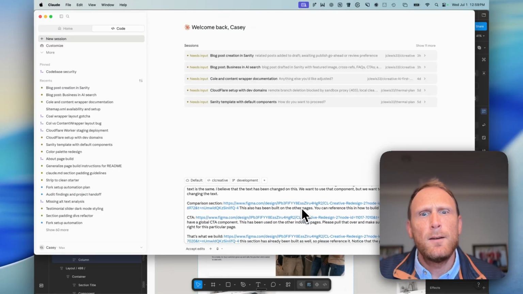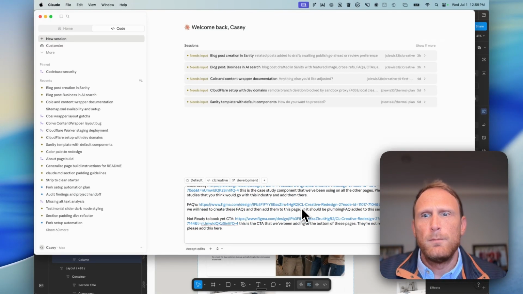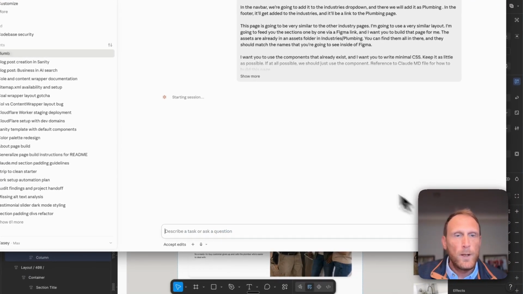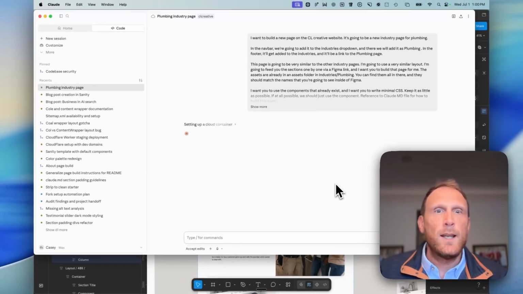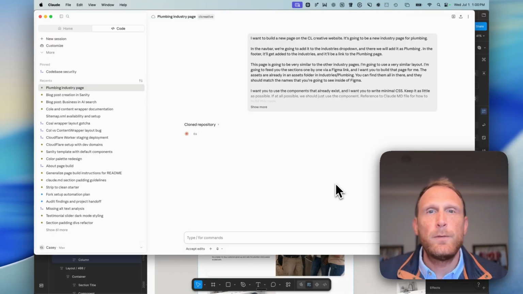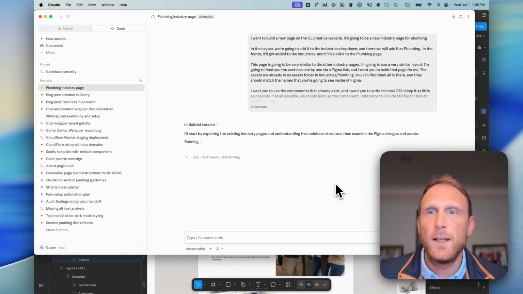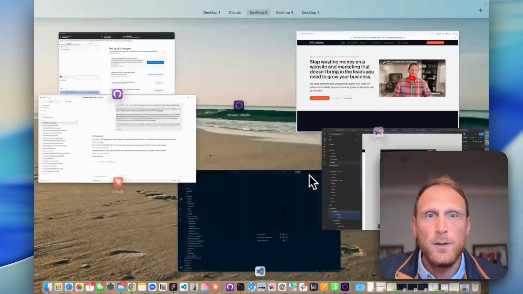So I've gone ahead and did all of this beforehand, so that you don't have to sit through me doing that. Basically, it's just me copying and pasting the section. So here we go. We're going to click go. What it's going to do is it's going to check everything out. It's going to go over to Figma. It's going to view that Figma file. It's going to start viewing the sections, and it will create the page in my project. It's going to create another branch for me. It's going to create the page in my project, and then it's going to get working. It's going to get cooking here. So we're going to check back here in a second, but I want to show you some other features.